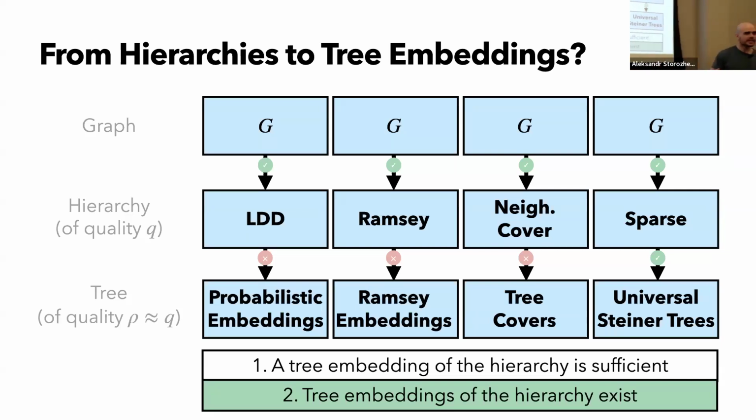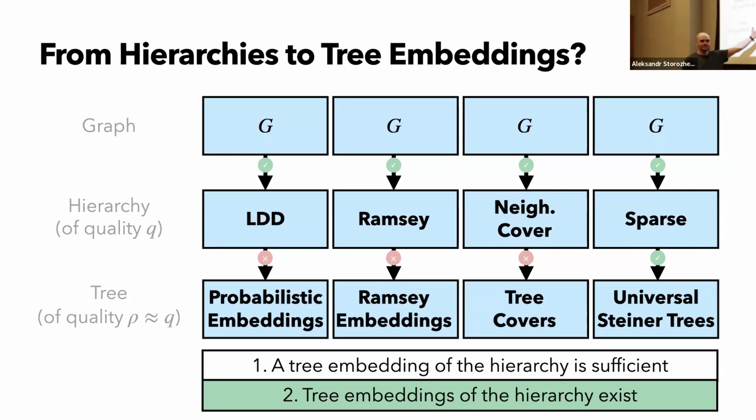At this point you could say, well, that's all fine, Ellis. What I'm going to do is just redo what we did for universal Steiner trees, but for all of these different kinds of hierarchies. In particular, you could go to this neighborhood cover hierarchy and say, if I can use the properties of neighborhood covers to argue that neighborhood cover hierarchies can always be embedded into trees, then I'll have, in this case, the tree covers that I want. And you can do the same thing here and the same thing there. But you might be here for a while.